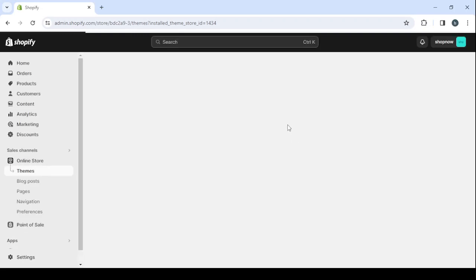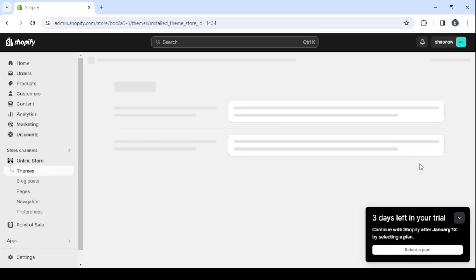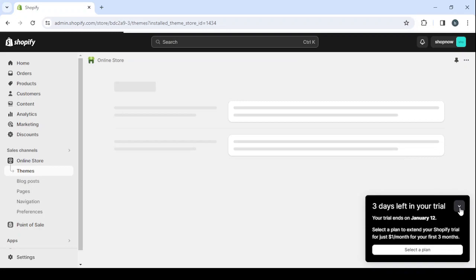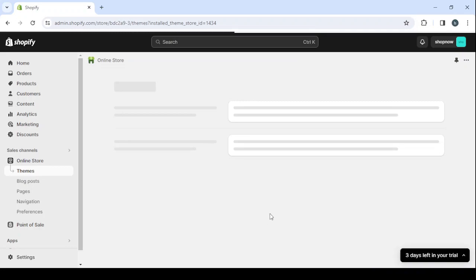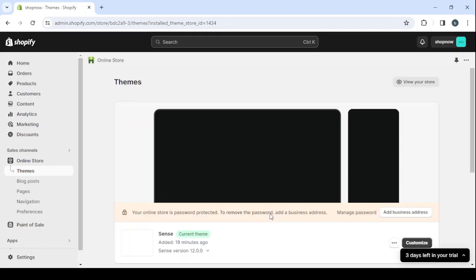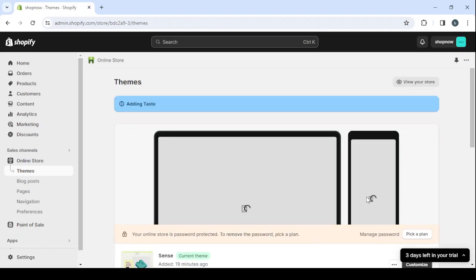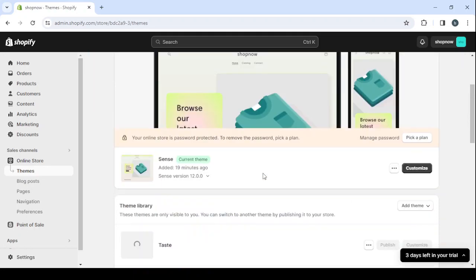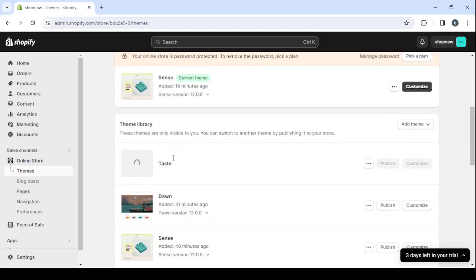And here we've been redirected to our dashboard. Give it a few seconds to load. And here by scrolling down you will see that it's loading.